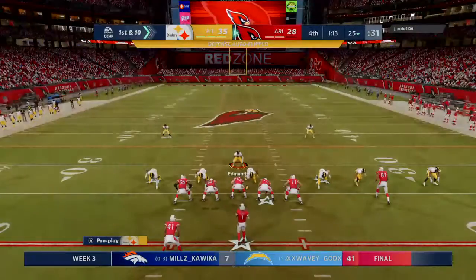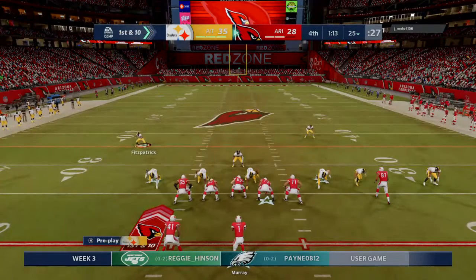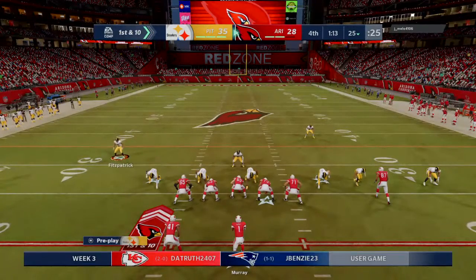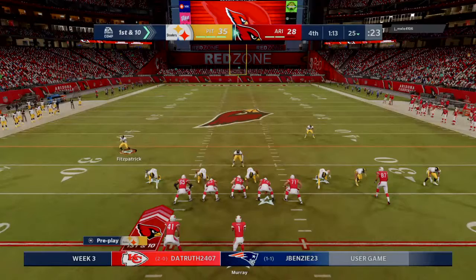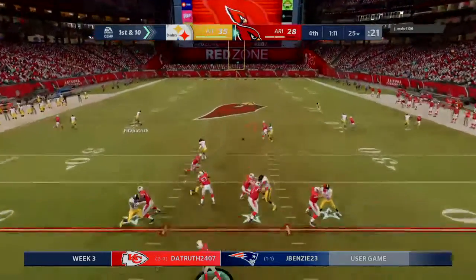Ready to go with their next drive, and at the line, the Cardinal offense. They're down here in a 1-score game, but the time, it's a factor, but it's not a huge factor right now, is it? It's really not, because this amount of time gives them a chance to run their offense.